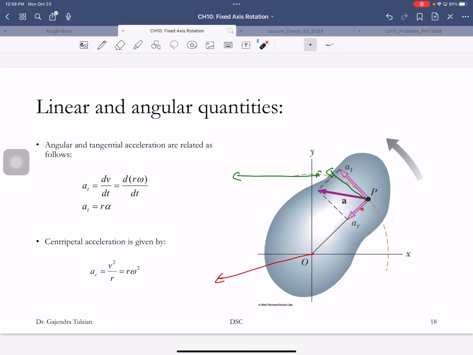Now, how do you provide centripetal acceleration? All the stuff holding on to it. If you have sand on your car tires and you accelerate super fast or you're going super fast, then all the dust will fly off. So that's one way to clean your tires: drive super fast. Again, tangential acceleration is the rate at which the speed of this point is changing, and tangential acceleration is r times alpha. What are the units for alpha again here?